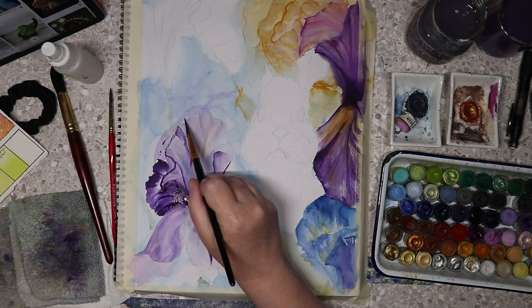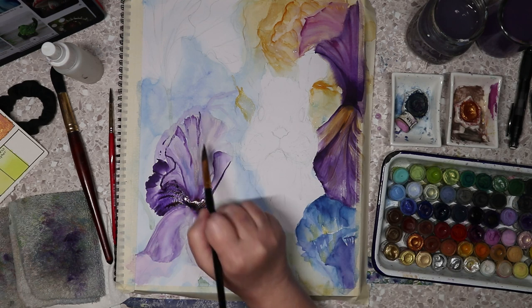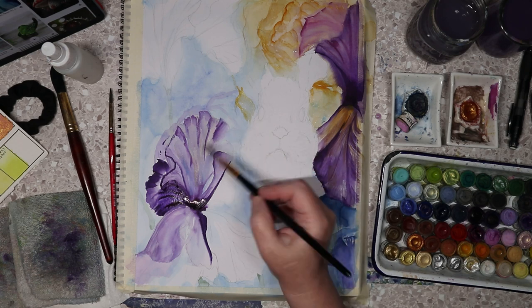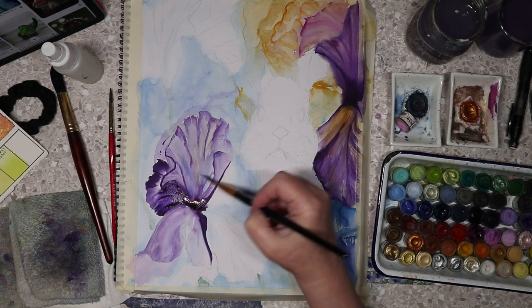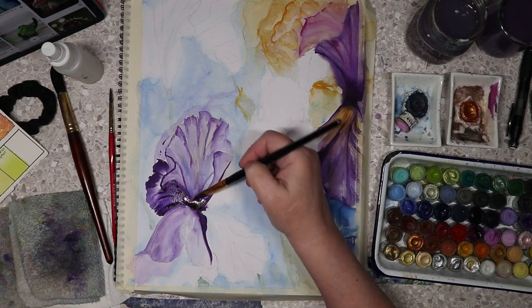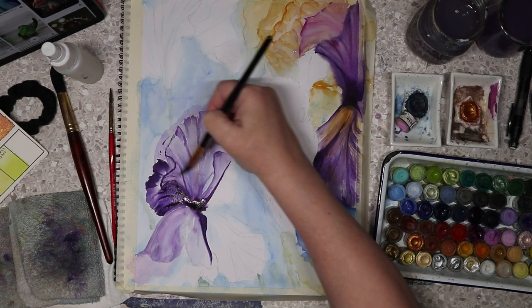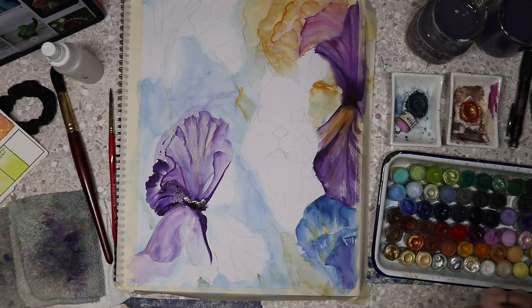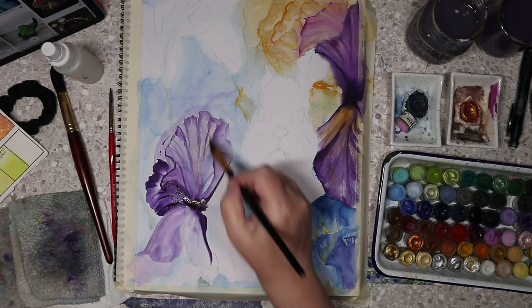Oh, I am loving how this looks. I hope you guys are enjoying the painting. I did not want it to be a long painting, so I am a little worried at this point that it's getting a bit long in the tooth. That's all right. These things happen from time to time.